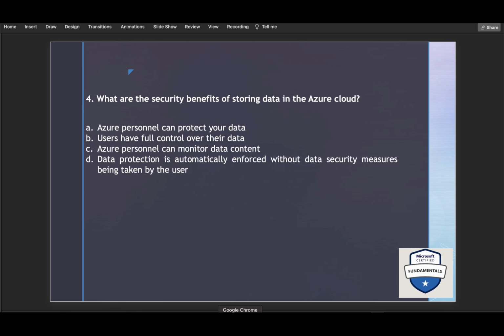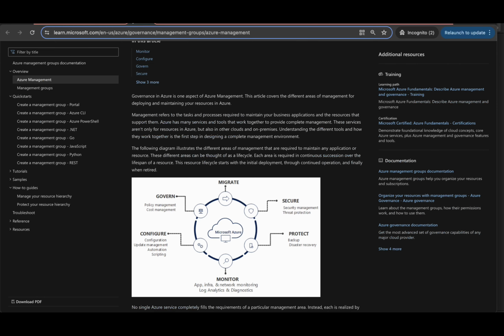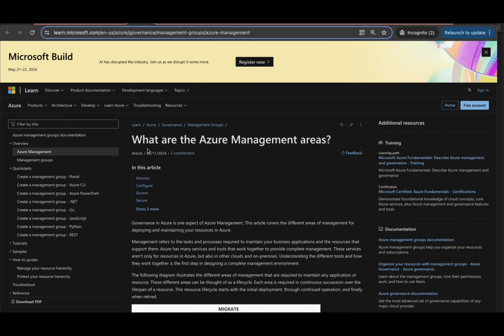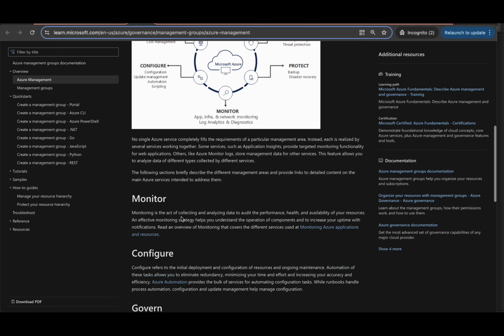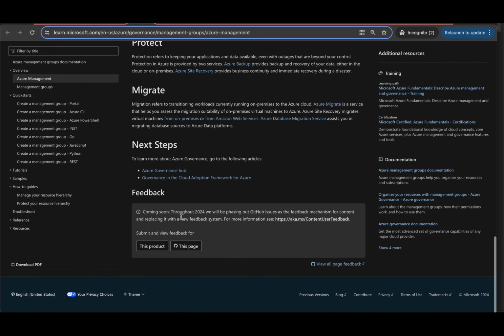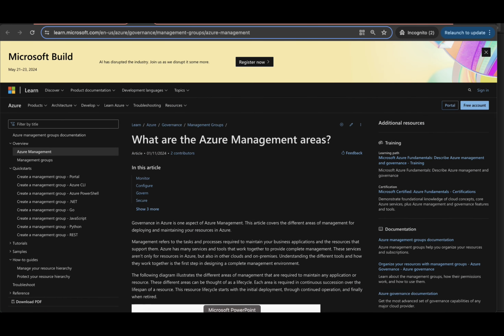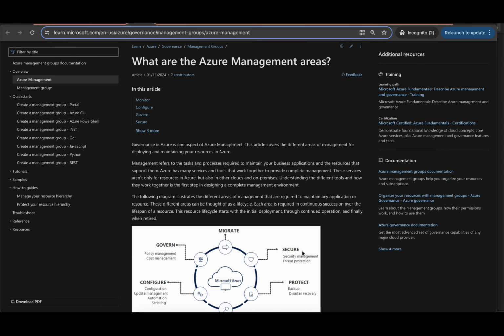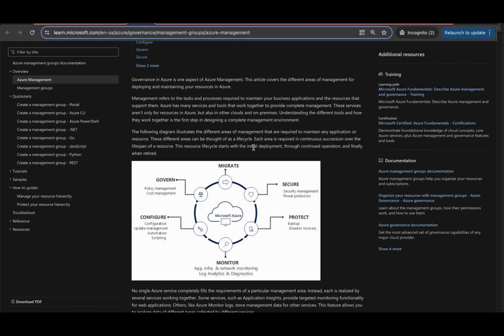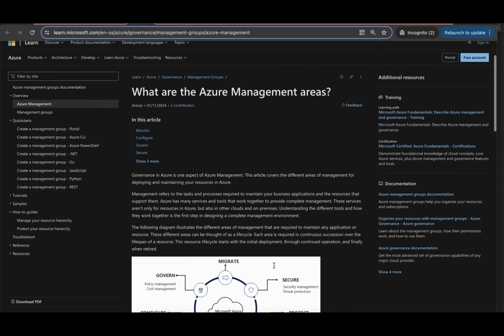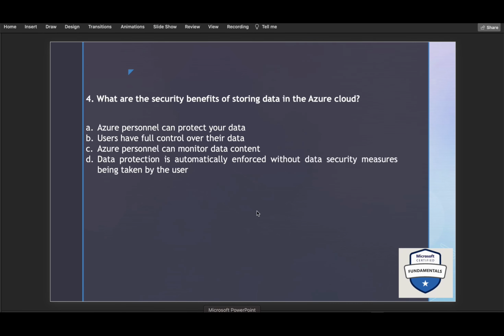If you want to go through more on this, study the Azure management areas: monitor, configure, govern, secure. Go through this and try to understand what's in the Azure management areas and how they help on the cloud side. So the second one is the answer.